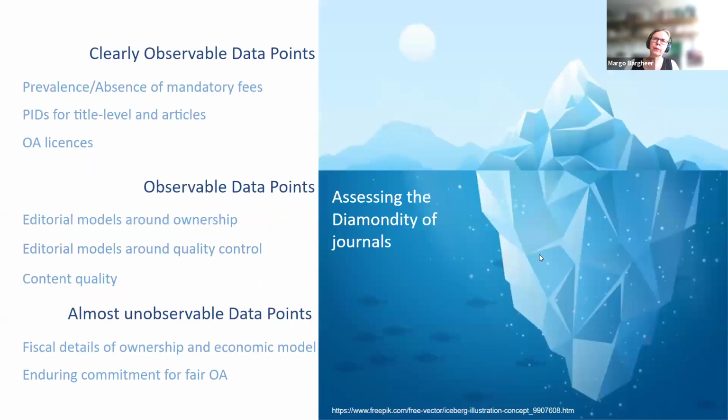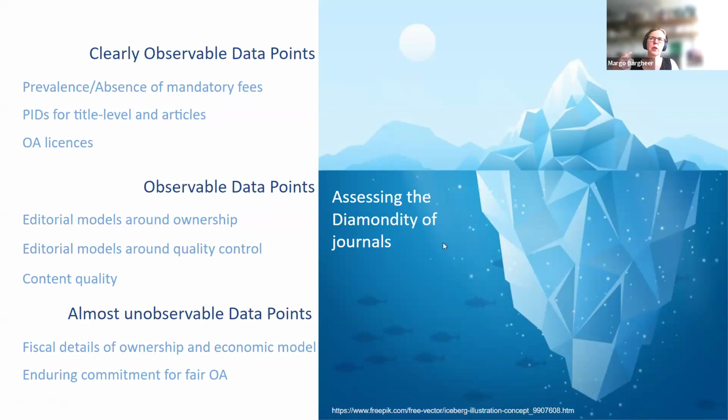Next slide, please. So we have a bit of a challenge: we have some observable data points that we can assess, such as the prevalence or absence of mandatory fees. This can be checked, and hopefully no journal afterwards writes an invoice to some poor author saying, well, we didn't claim that we have author fees, but now you can decide. So we need some observable data points, and the ones that are really easily visible are not fully machine readable, actionable probably is the right term, but those we can easily check.